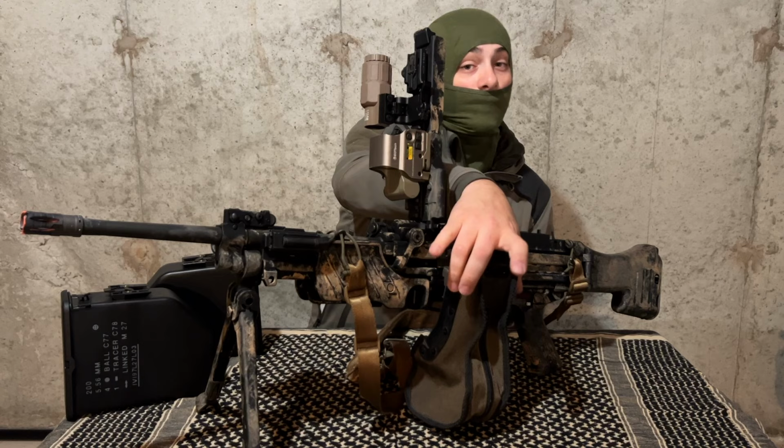And what made the VFC MG4 stand out is its internal feeding system. In addition to being able to use a box magazine, which was included with the package, you could also use a 900 round internal reservoir. And while this was an innovative idea, as you'll see in my opinions later, it definitely has some flaws.